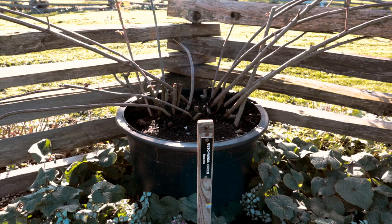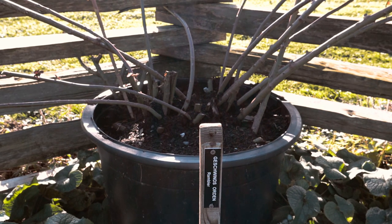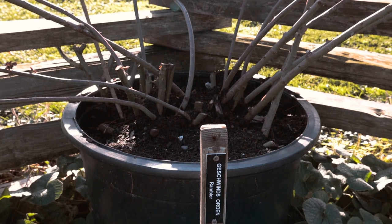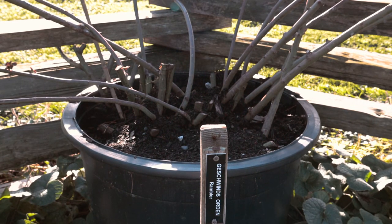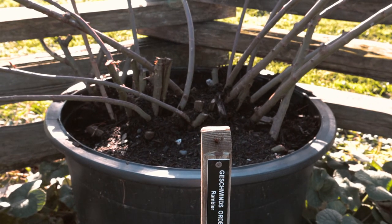That leads me into a discussion on bottomless planters, which share many of the advantages of raised beds but with a form factor I like a lot more. I can choose the right size and shape of planter to fit my space, choose the finish — this one's plastic but you can use terracotta or stone for a more ornamental effect — and of course I don't have to deal with the maintenance or rot associated with wooden planters. I saw a well-received video on this by Bunny Guinness recently and I'll link that below. She does a great job of explaining how larger plants will root down through the bottom of the pot and maintain high performance.